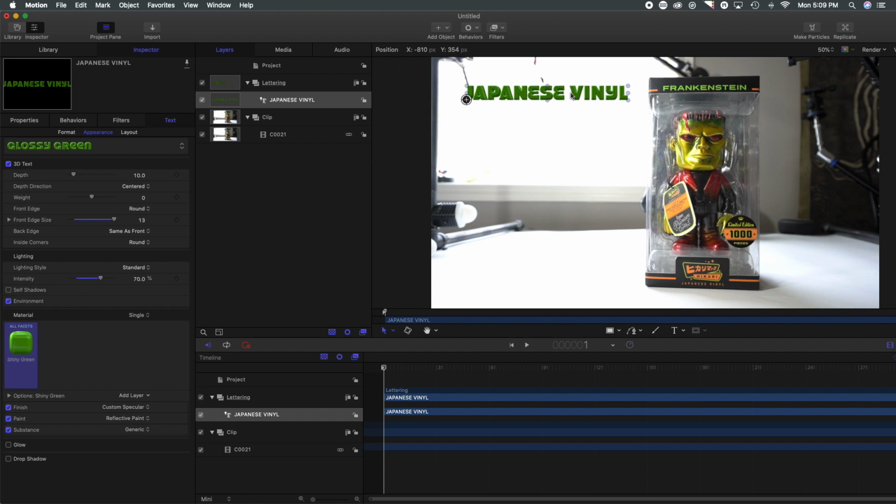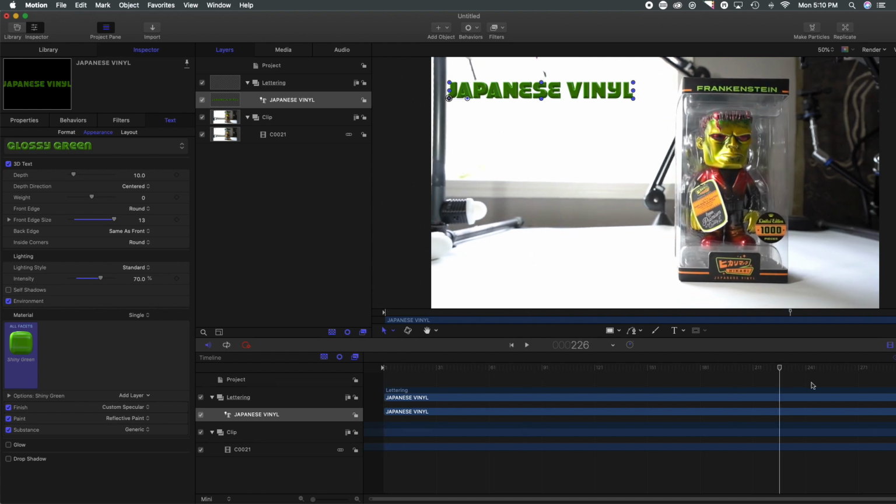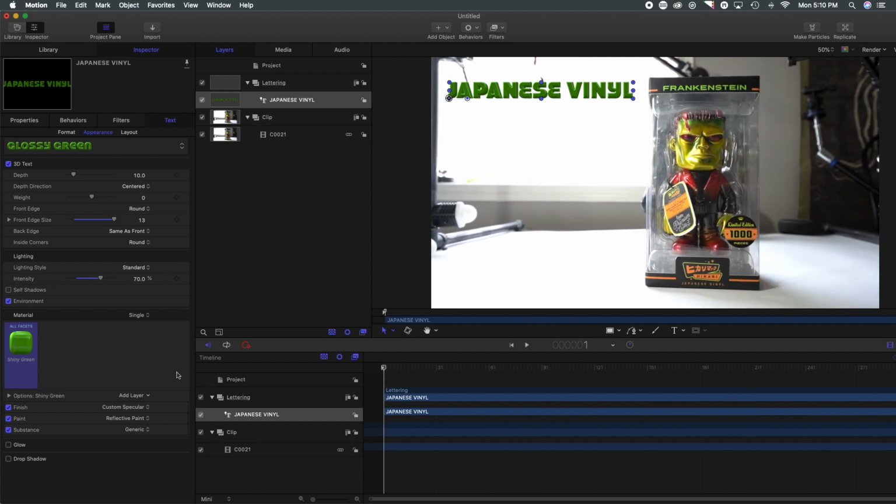And then we're just going to adjust the size and try not to flip it over. And we're just going to kind of place it wherever that looks good. Maybe make it a little bit bigger. And that should be the perfect spot for it. So we can see that when we run our footage, the text stays in the exact same place, and that's not what we want. We want the text to follow beside the vinyl toy.